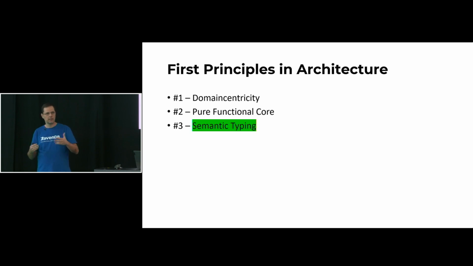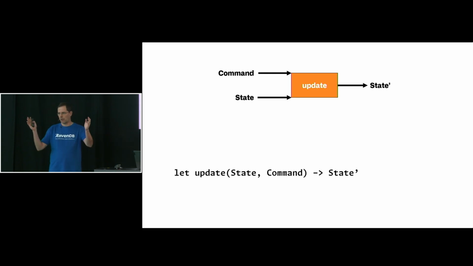When I say semantic typing, I mean rich typing, don't use primitive types. Instead of string, model first name or whatever you need to model, and build validation criteria within your semantic typing variables. And now, zooming inside of the central box with business logic, I can abstract this to one function.